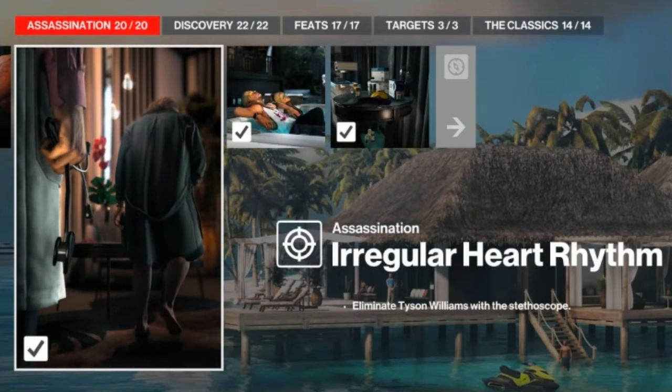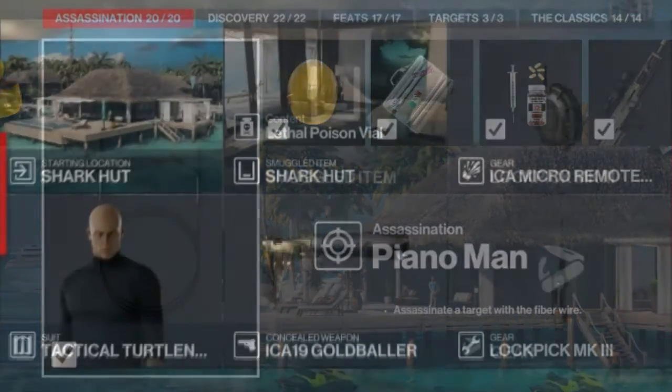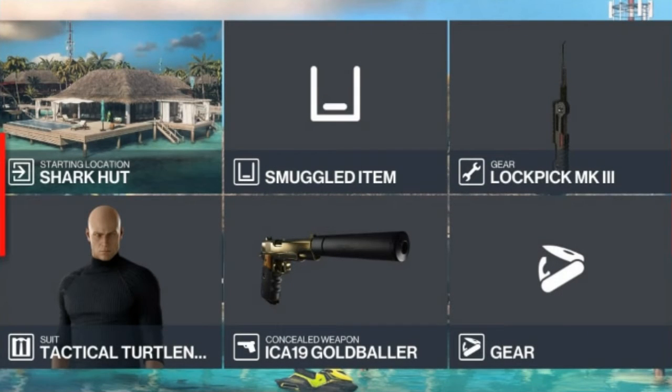Today we are in Haven Island for the Irregular Heart Rhythm Challenge, which entails eliminating Mr. Williams with a stethoscope. I believe you don't have to be disguised as the doctor, but it helps. If you haven't got it already, we will also get the Piano Man Challenge.